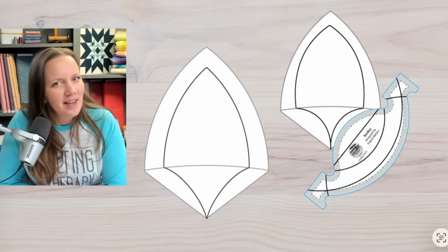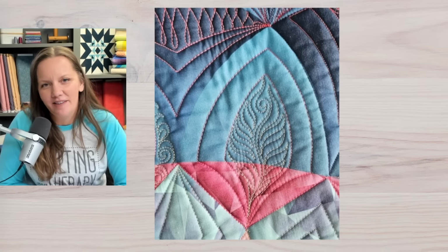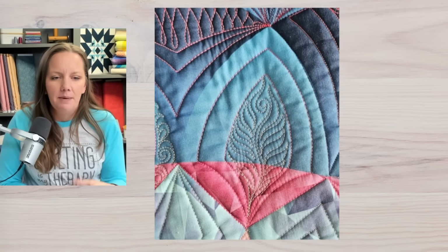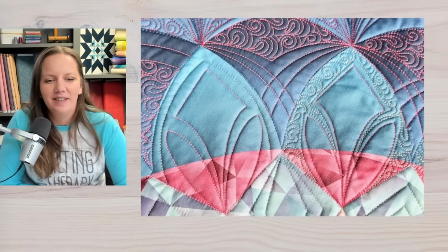Now, like we saw with the echo lines, if you want to show off and add even more detail, you can fill in the unquilted area in the center. Now, in this example, I did a lot of that because I like how it looks, but this is something I would probably do with bigger blocks, right? Maybe I use some echoing to create that shape and then in that bigger unquilted area. So probably wouldn't do it in a lot of smaller blocks, but I did it in this video series because I like to quilt things to death.